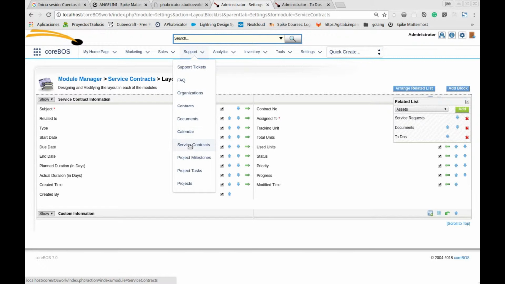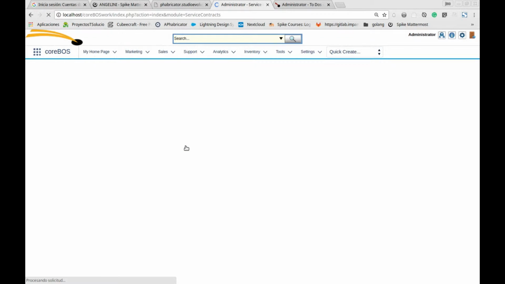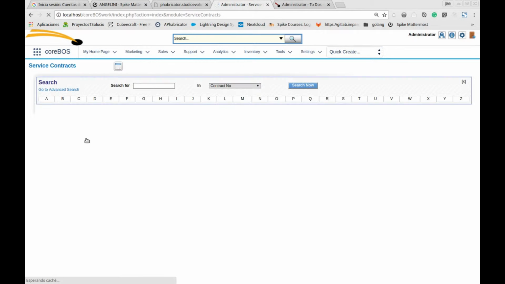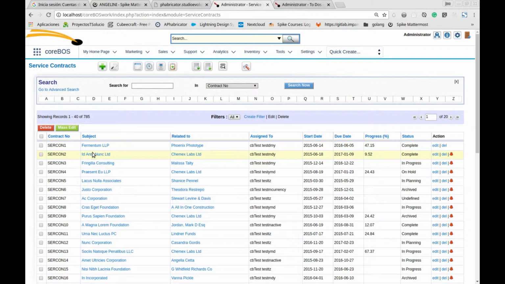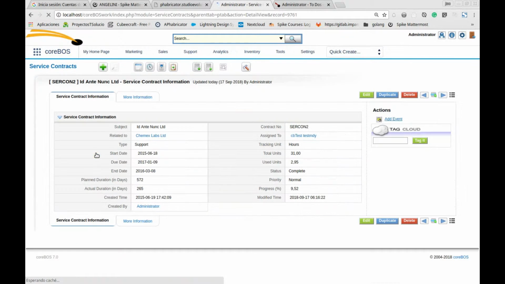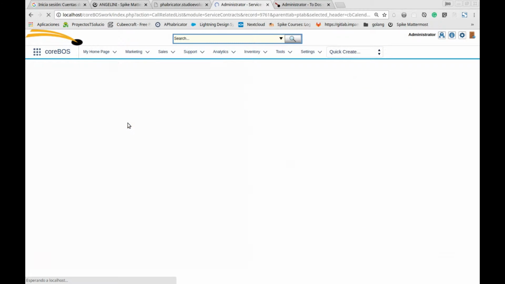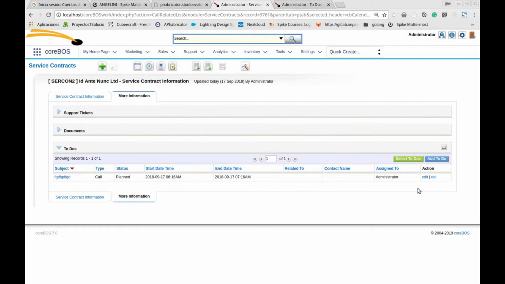Now I can go back to the service contracts. And I have my to-do list here now, which we didn't have before. This is a many-to-many relation.